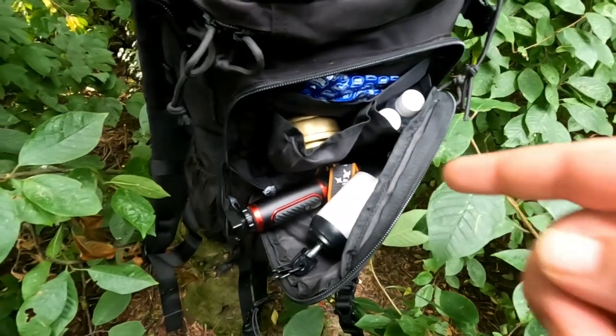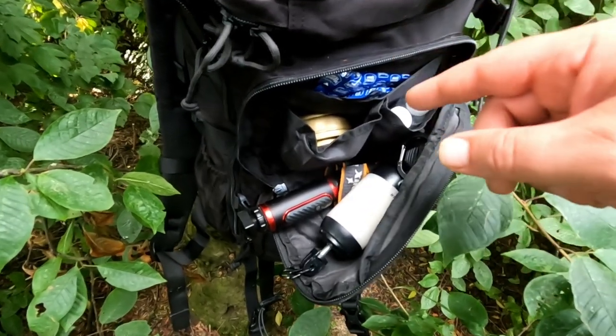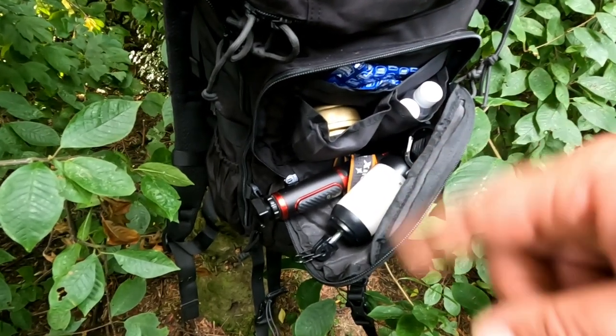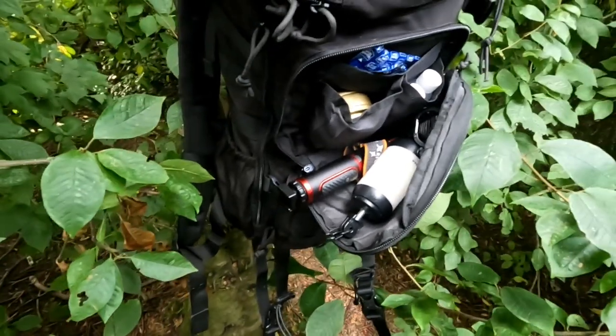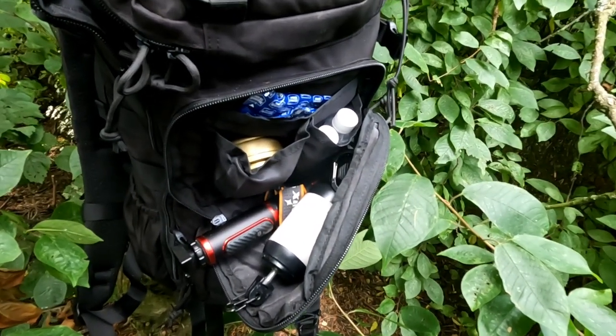Right, so just out of here, I'm just going to grab the Trangia, a lighter, a coffee, and probably a lawnmower stand, just to hang my pot over it rather than on top of it. Right, that's what I'm going to do.